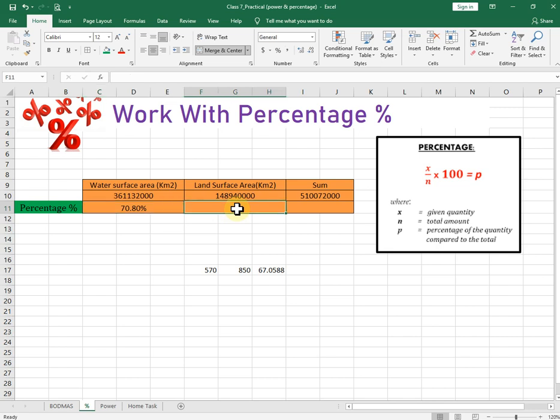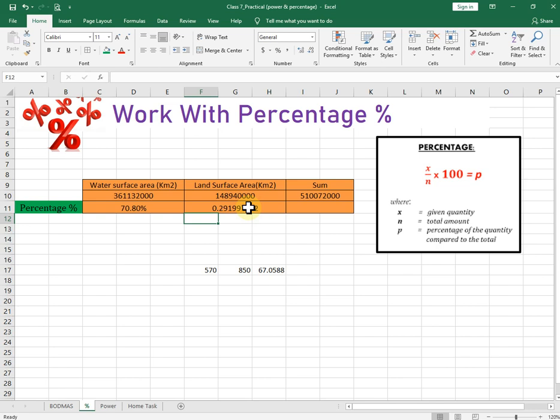Now click again on that number and that cell too. See, I press the equal sign, then I select that number divided by the total, then I press enter.